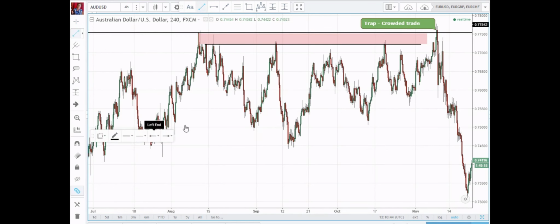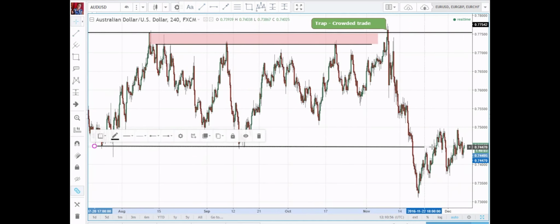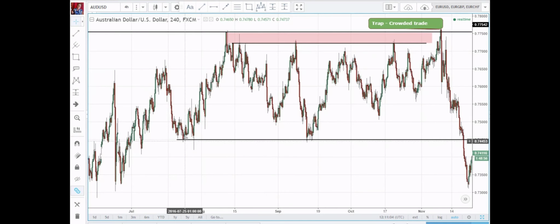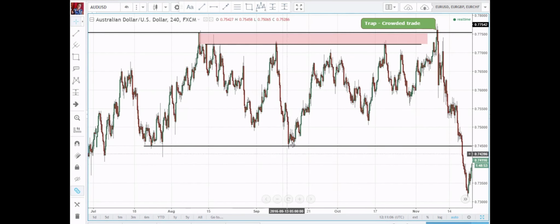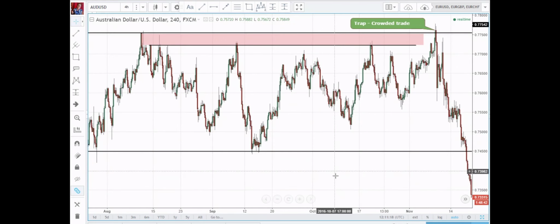So again, we grab our trend line tool. You can also grab the horizontal line tool, it does not matter. And then we combine this swing low here and we extend it forward. Let's do it here, extend it to recent price history. And then let's zoom out a little bit and we can see here we have a very strong reaction, and then the next time price moves into the area again, we have another reaction, and you can already see this is the head and shoulders: left shoulder, head, and the right shoulder. And so that's the first indication of how we can use that.